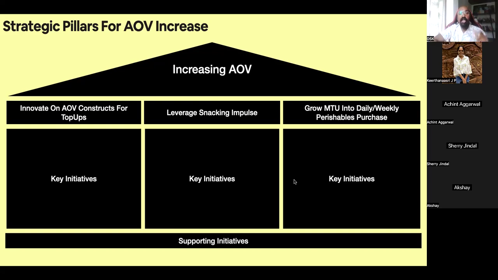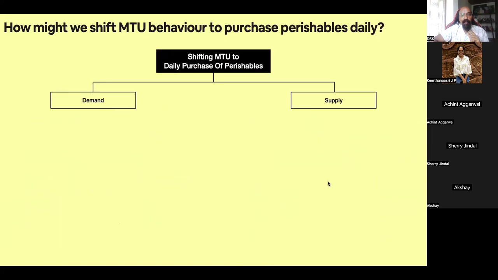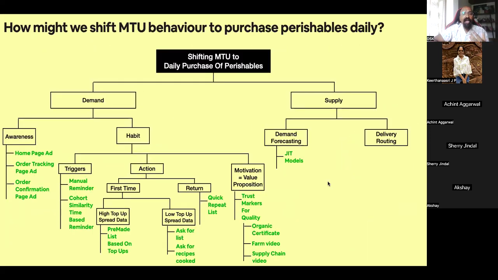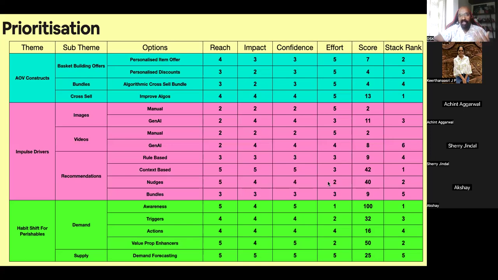So for those reasons, we are not prioritizing between each of these initiatives, but only within each of these separate tracks, because we want to give emphasis to each of these tracks during the course of product development. Otherwise, what can happen is, it may so happen that our current beliefs, our scoring models, because a lot of this is reach impact, I'll show you some examples of how RICE can fail you at times, right? It may over-index towards AOV constructs. So then what happens is your entire roadmap for 3-4 quarters is only filled with AOV constructs, and you're not doing anything for habit shifting, right? Because, well, from a RICE point of view, it just doesn't seem great, right? Or you could just over-index on impulse driver. To ensure focus across all of these 3 strategic pillars, because each of these strategic pillars add towards different time horizons for delivering value, you're attacking them independently. So all of them need to be stack ranked separately.